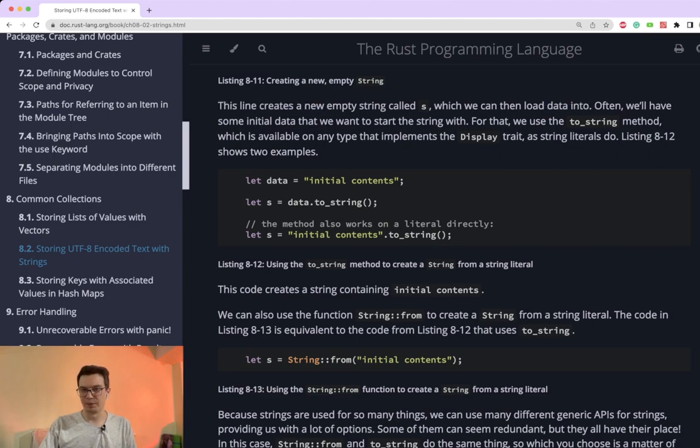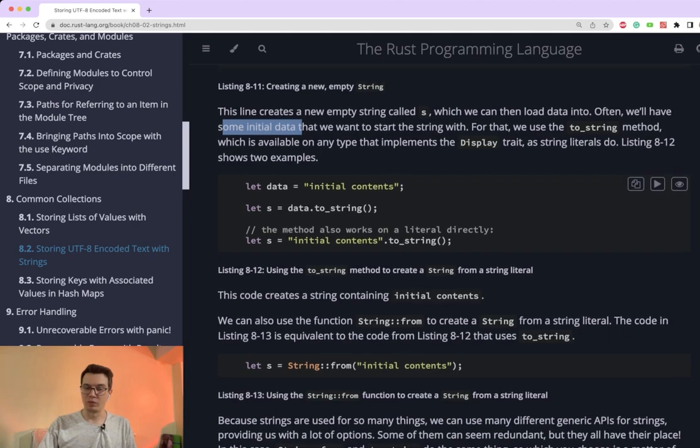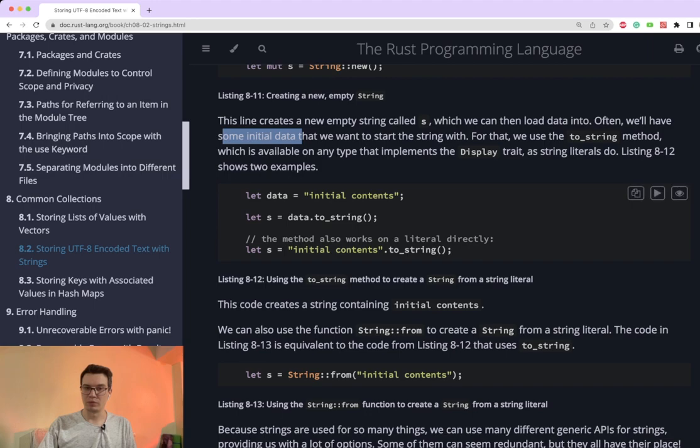data into. Okay. Often we will have some initial data that we want to start the string with. For that, we use the to_string method. So we can do it differently.